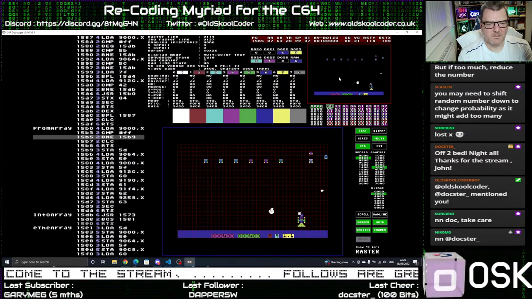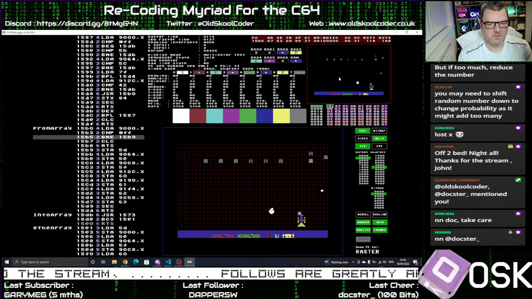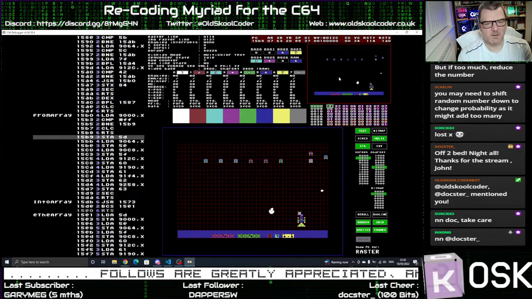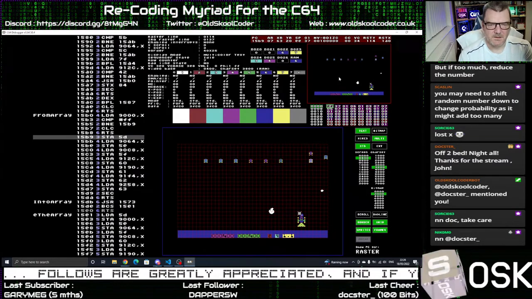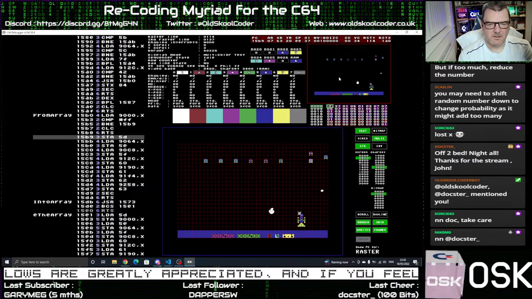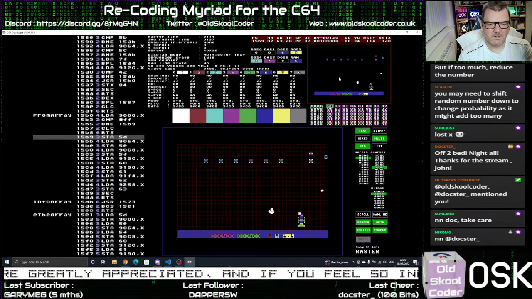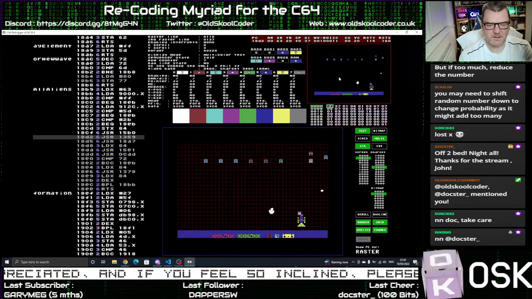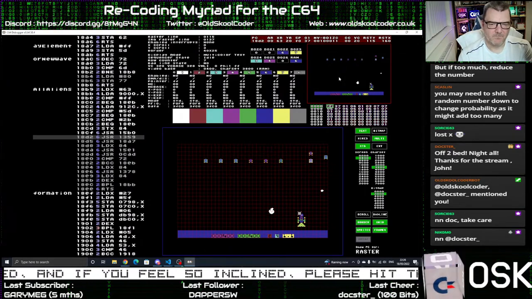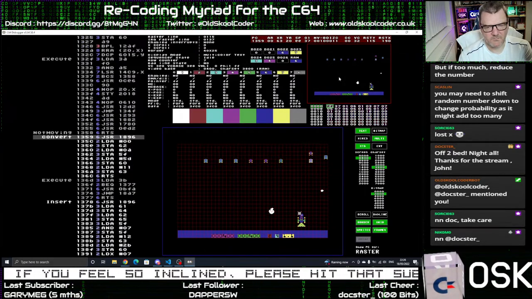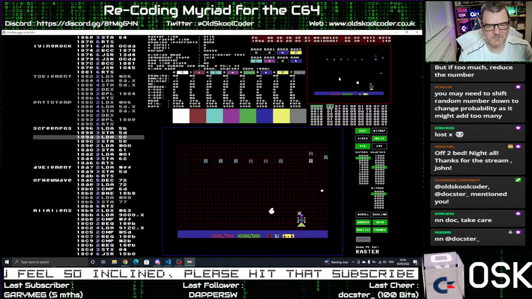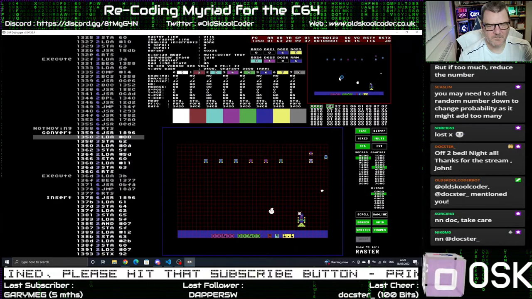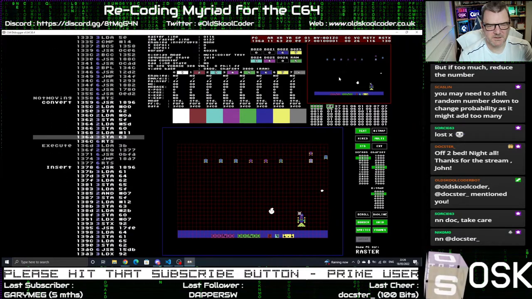Then we... Oh. Oh, hang on. Oh, no, no, no. It's all right. So that's loading the character. That's loading whatever we're doing. Then we are converting it to an explosion. So this is the conversion.